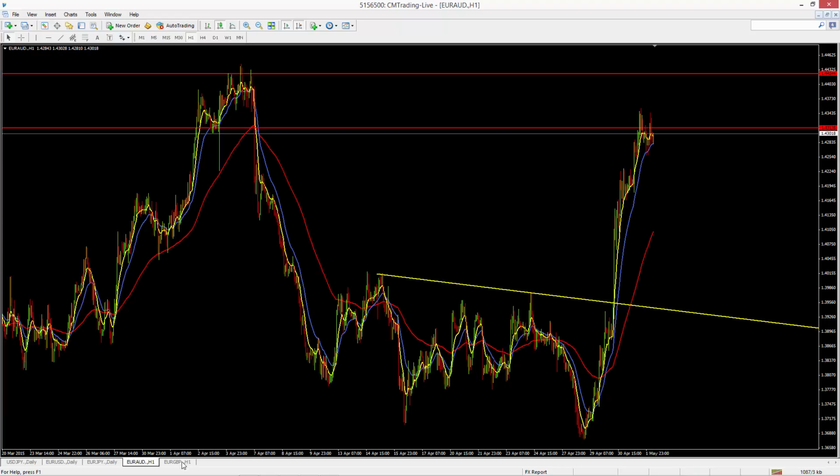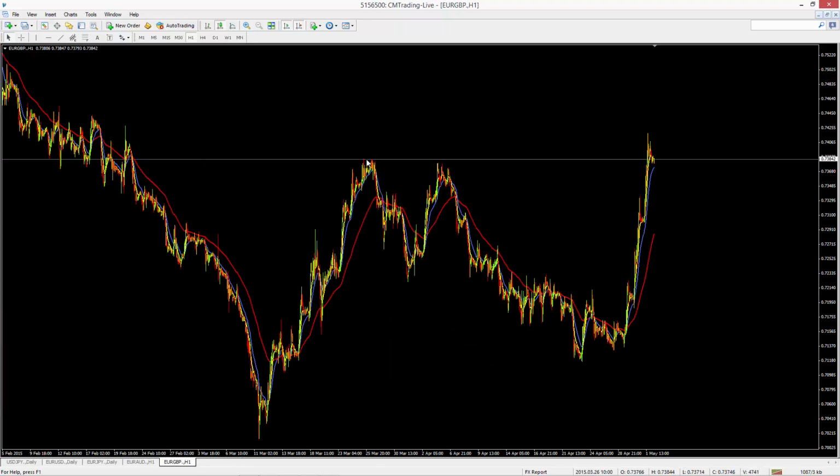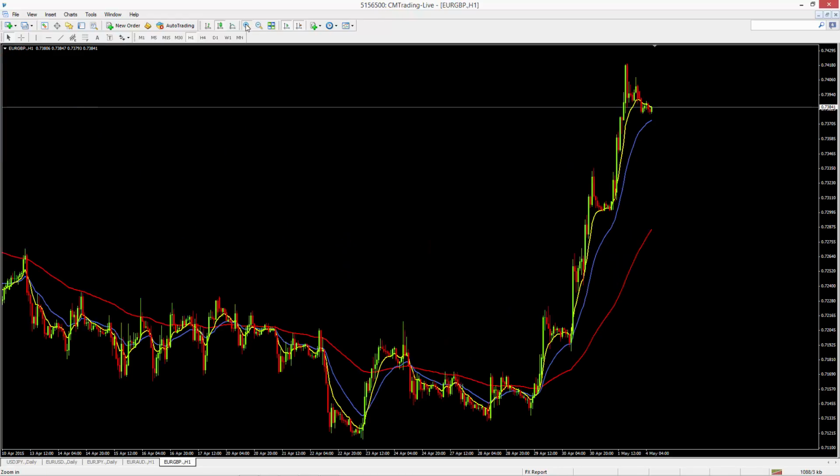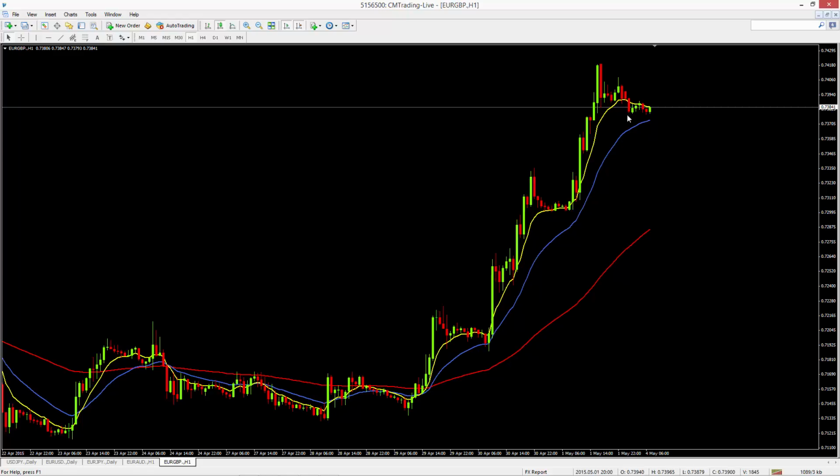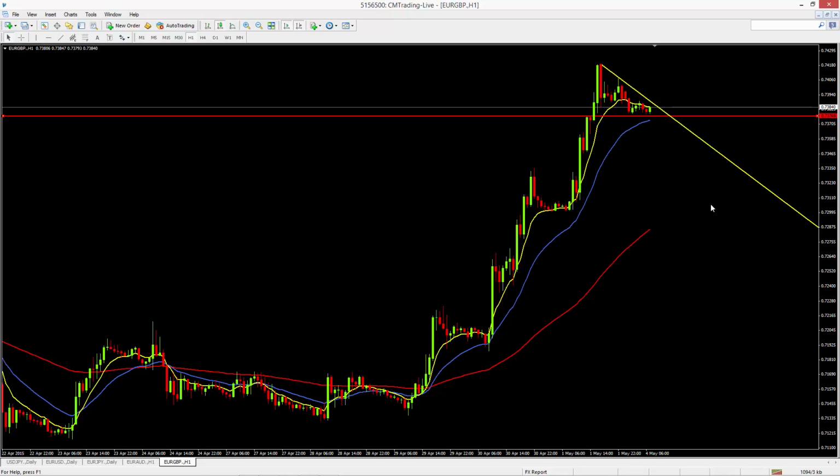On the euro pound, again, euros hit that double top, broke above it. It's now pulling back into the zone. I think a break below that little internal support level there could see a bit of a sell-off coming. But again, the pound is going to be difficult going into elections. The currency is going to be volatile. If we look at this unemotionally, we have a bit of a pennant going on over there. So a break to the upside, we could see a short-term trade coming in on the euro pound. Just trade the pound pairs carefully.